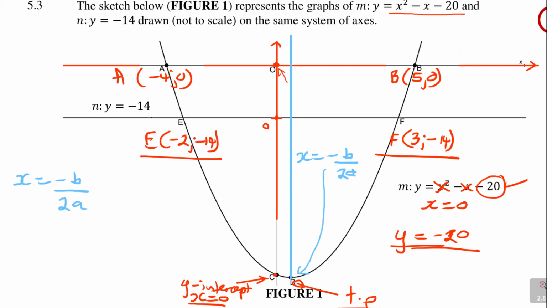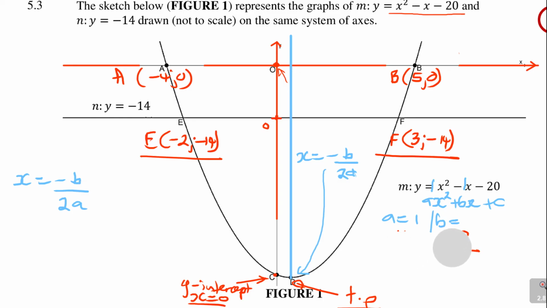So what you do, we are saying x is equal to minus b over 2a. Then you come back to this equation. In this equation, remember, you have a hidden 1 there. So this is your ax squared, the general one, plus bx plus c. So when you match, you can say that a is equal to 1. What about b? B is equal to what? Let me erase this. What is b? Look at it. B on the equation is equal to negative 1. And then c is equal to negative 20.